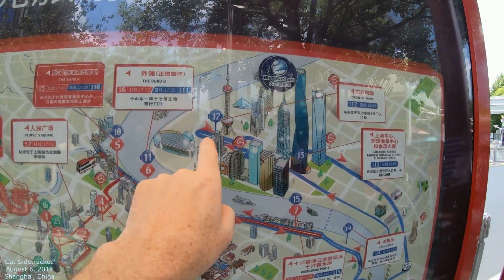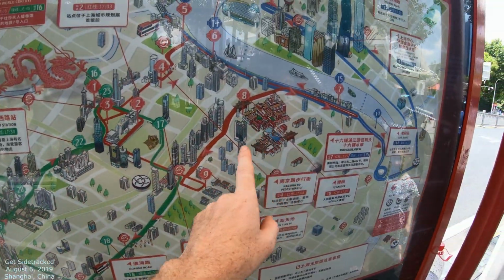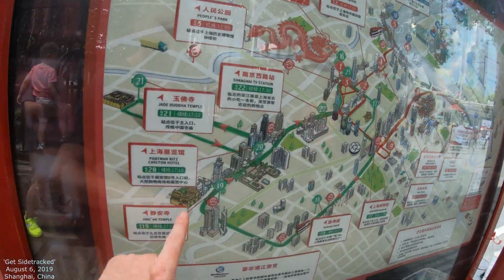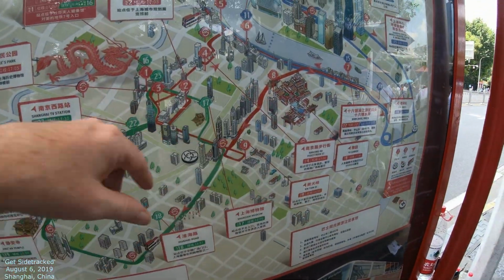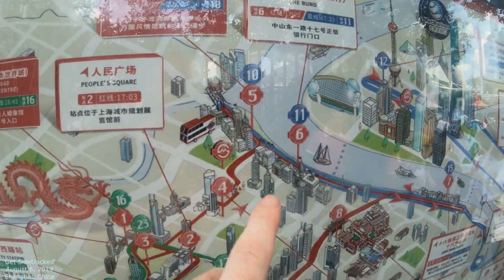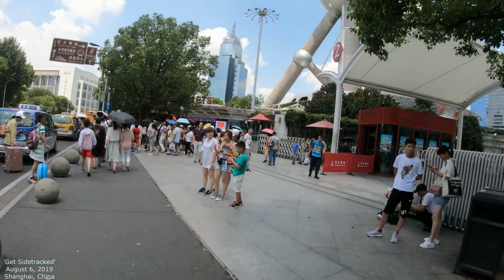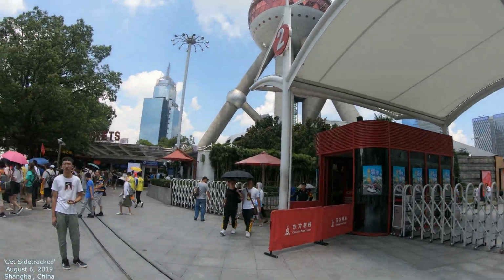So we're basically right in this area. Some of the other filming I was doing was actually funny because this is where I walked with Brendan the other day. So some of the other videos are there. And if I wasn't taking one of these tour buses, I would basically just go to the places that, like here's Jing'an Temple, that's where his house is at. So yeah, it's funny. But anyways, I'm in this area right now. And I might walk over to the bund later and then maybe walk through there. So that's kind of the extent of the tourist Shanghai. I'm kind of surprised. Actually my buddy was telling me that where his house was at, near Jing'an Temple, was kind of the place to be anyways.